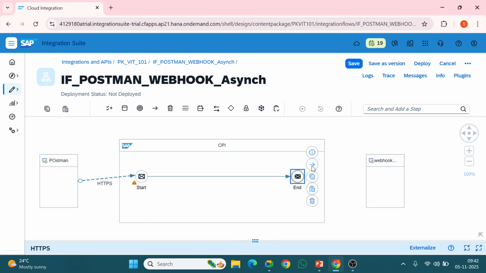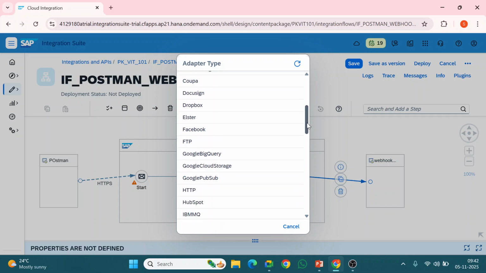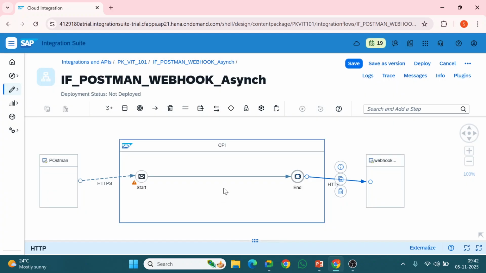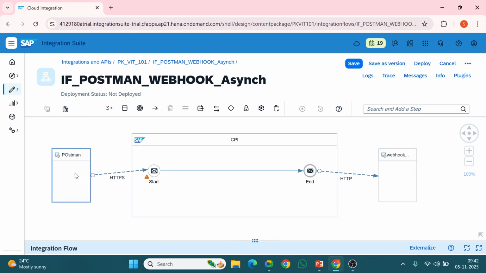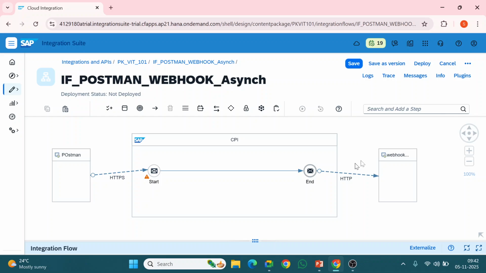Similarly, if you drag and drop from CPI to the target system, the system again gives us a pop-up for a connection adapter. Now I'm selecting HTTP here. Is it clear so far? From Postman to CPI, using an adapter, I have established a connection. Similarly, from CPI to the target, using an adapter, I have established a connection. That's what the diagram is. Alright, this is the template, guys.